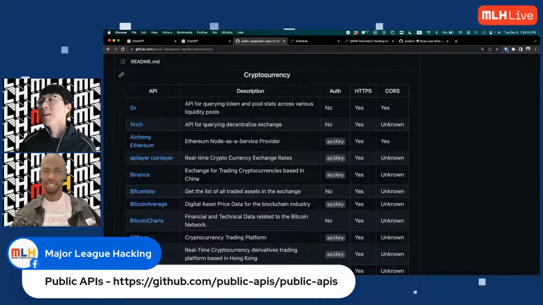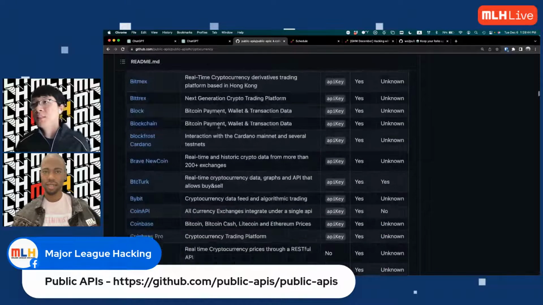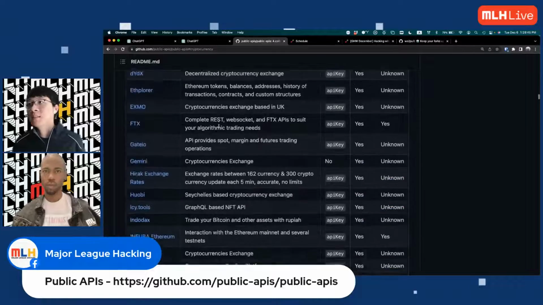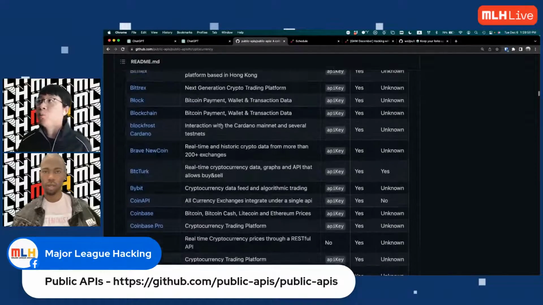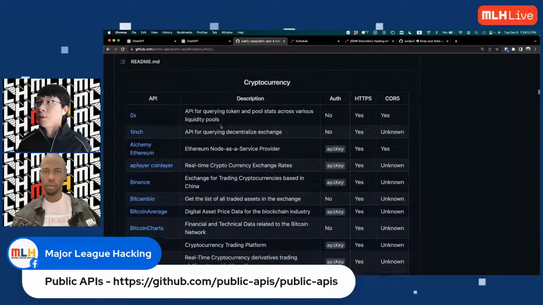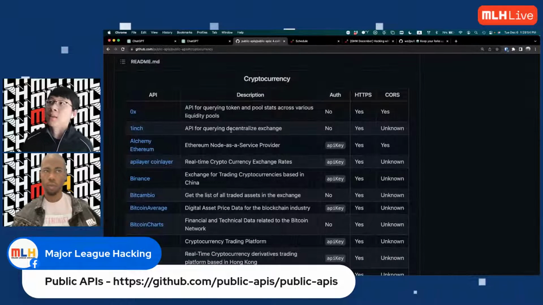So if you look at cryptocurrency, there's a bunch of them in the list. And I've actually used some of them before. One of the key things I look for, just for prototyping purposes, is public APIs that do not require authentication. This means I don't have to register for an account or get an API key or things like that.